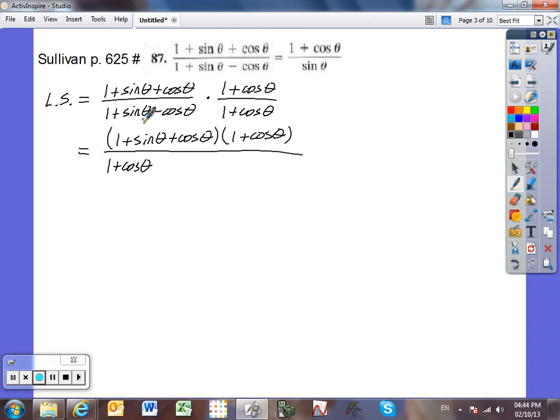My sine theta multiplies each of those terms. And my cosine theta multiplies each of those terms. In fact, it's a negative cosine theta, so it becomes negative cosine minus cosine squared. Right, well, the positive cosine and the negative cosine are going to cancel. So let's have a look at what's left. I've got a 1 plus sine plus a sine cosine minus a cosine squared.